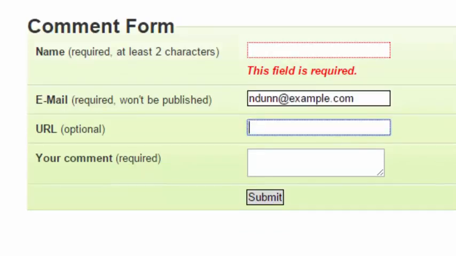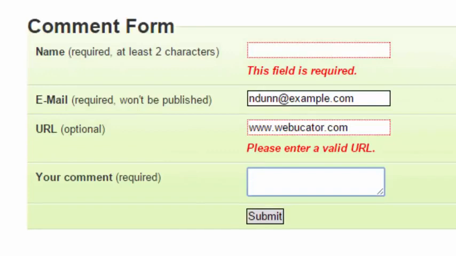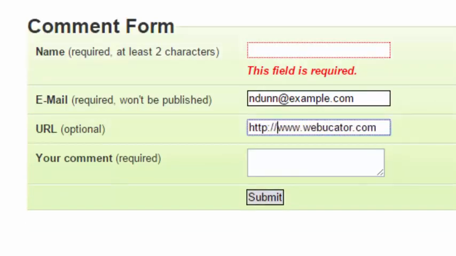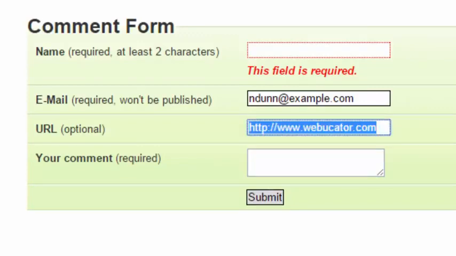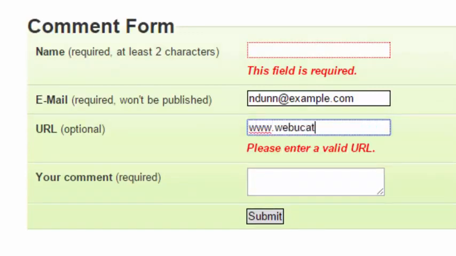Now it's okay. Same thing with the URL. Invalid. It wants the HTTP. Now it's valid. If I go back and remove the HTTP, I get the error message until I make it valid.